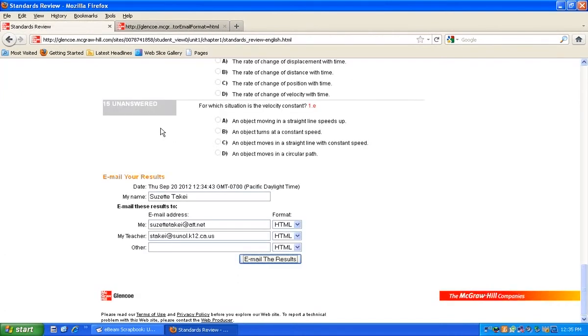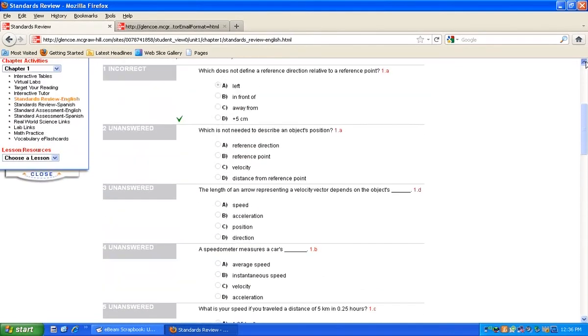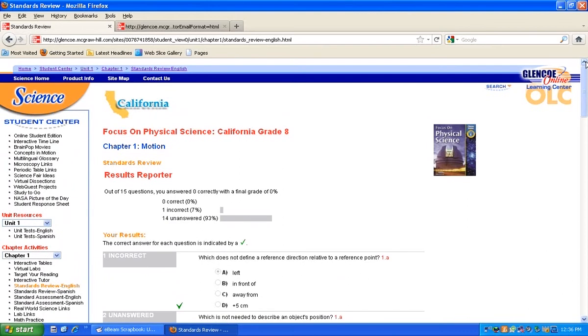So you may do the standards review once and you may do the standards assessment once, both for 1 point of extra credit on the test. So if you practice it this way, then I will give you 1 point of test extra credit. Now, the caveat is you have to have a C or higher when you've answered your questions. So if you're doing this and you get an F because you didn't answer the questions correctly, then I'm not giving you the extra credit. You can use your book, you can use your notes, you can Google the answers. I don't care how you get them.